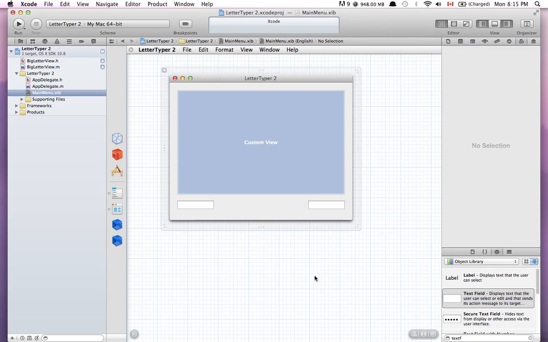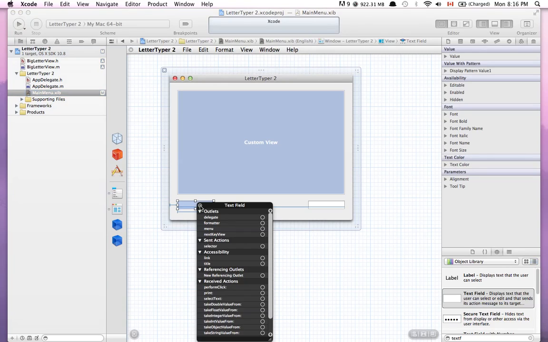First thing to do, I want to be able to tab between all those three. My custom view, which will be BigLetterView, will accept keyboard events, as well as the text field, because text field does it by default. And I want to be able to use the tab key on my keyboard to go between those views and change the responder when I do it. So I'm going to control click on my first one. When I tab here, I want to move the cursor to the next text field. So I'm going to control click, and here I have the nextKeyView, and I can say that should be the text field.